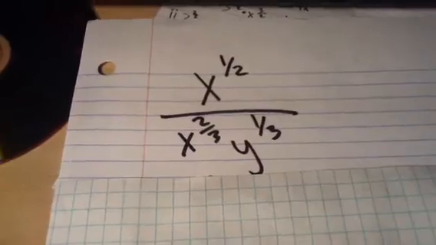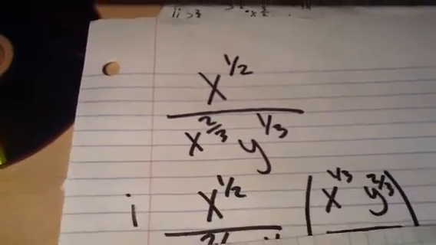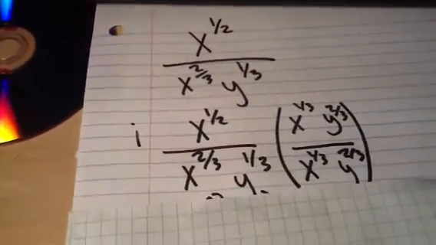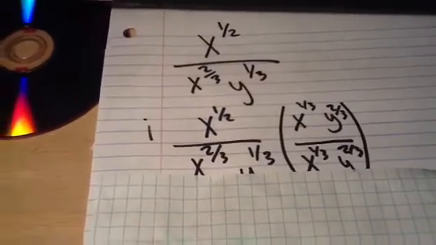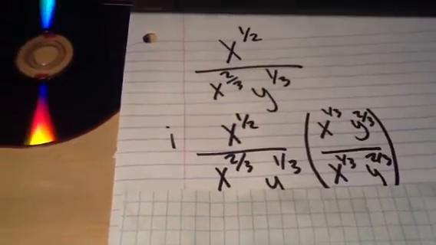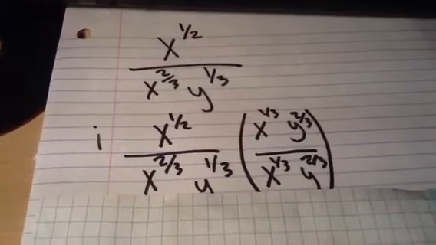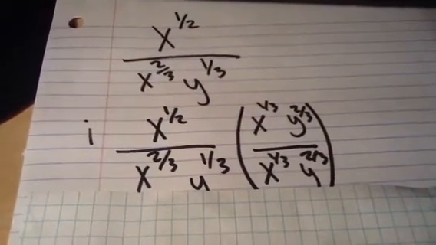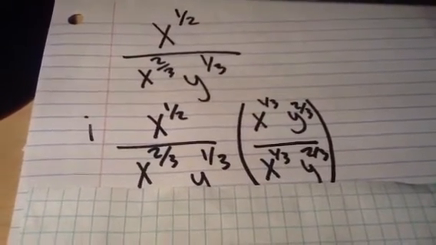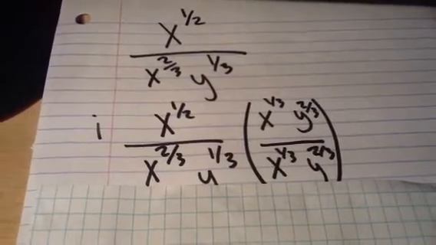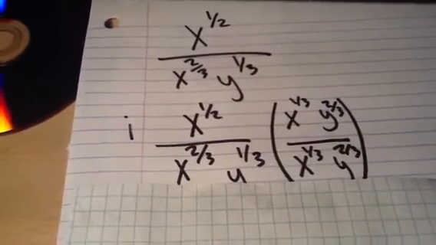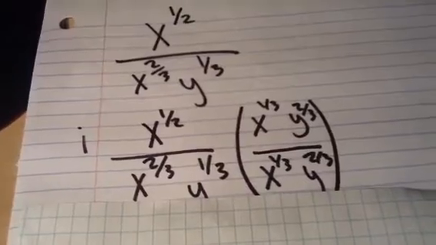out of the denominator. So basically, the easiest way to do this, I think, would be to just keep it in fractional exponent form and multiply by x to the 1/3 power times y to the 2/3 power over x to the 1/3 power times y to the 2/3 power. So multiplying by 1 basically.